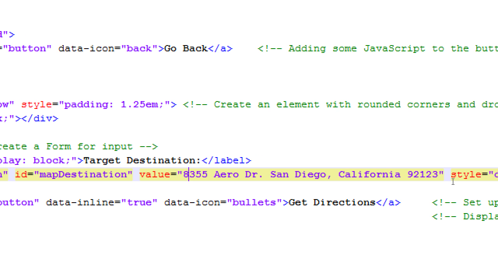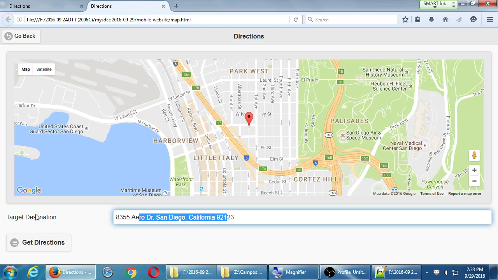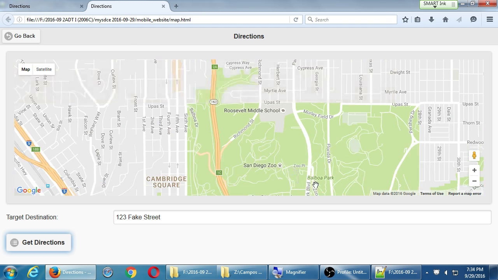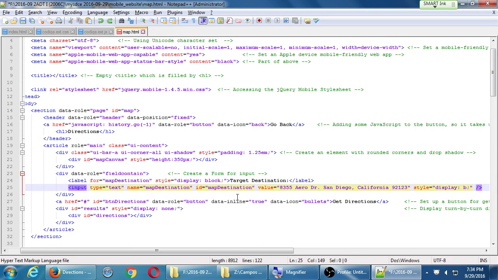We'll still break down the rest of the code. But if you're using this for your own purposes, for your own business, to give driving directions back to your showroom, that's where you change it to. That's where you change it for the destination. It's hidden. The user doesn't need to put a destination here, but they can put, you know, 123 Fake Street, and it would give turn-by-turn directions to Fake Street. Why would we want that? We want the user to come to our campus. So I'm going to leave those two actually display none. I'm just showing you what those two are doing.